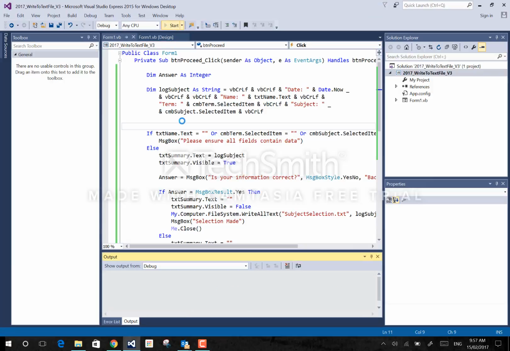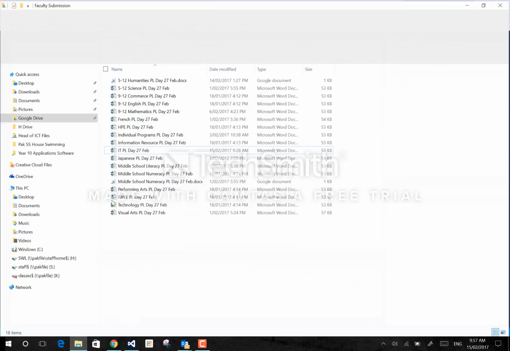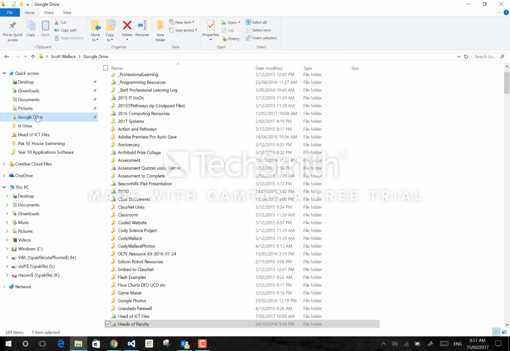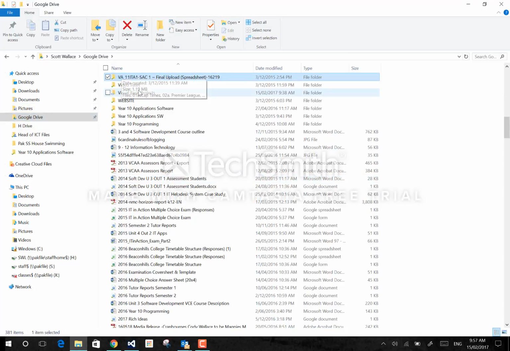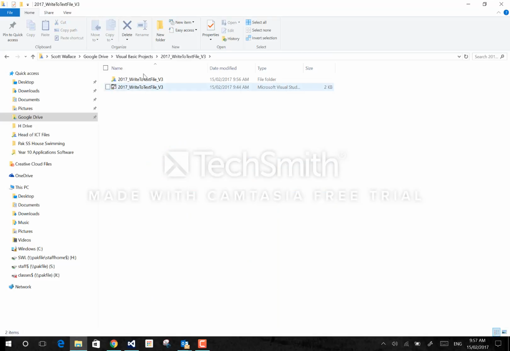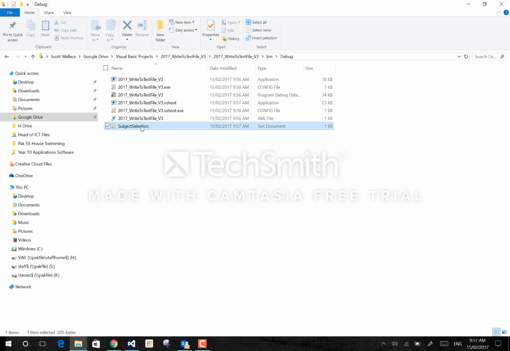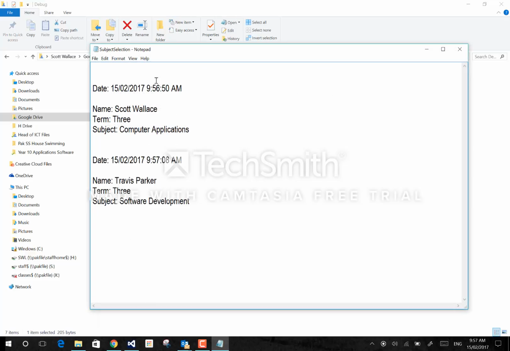Okay, let's also run it with just by pressing the proceed button. Just doing the right thing. Opening up my folder. If I look here, you'll see I have a subject selection document. And when I open it, you can see that both subject selections have been added there.